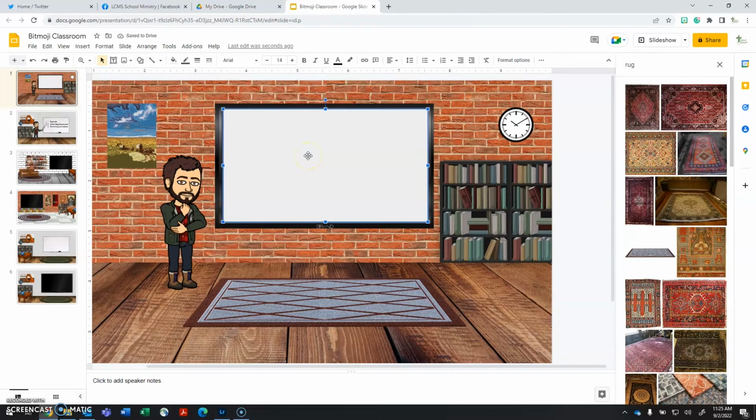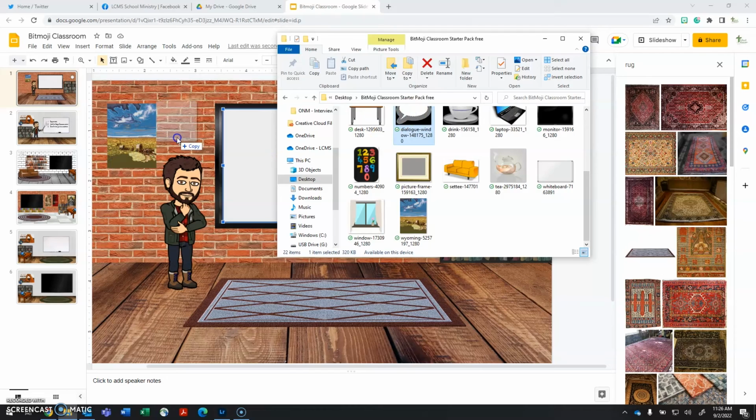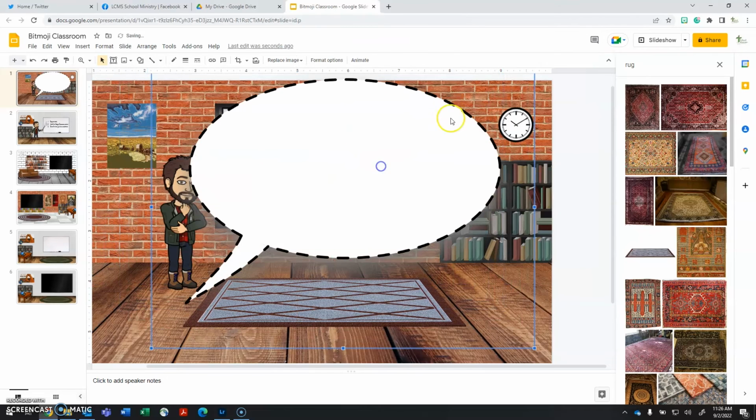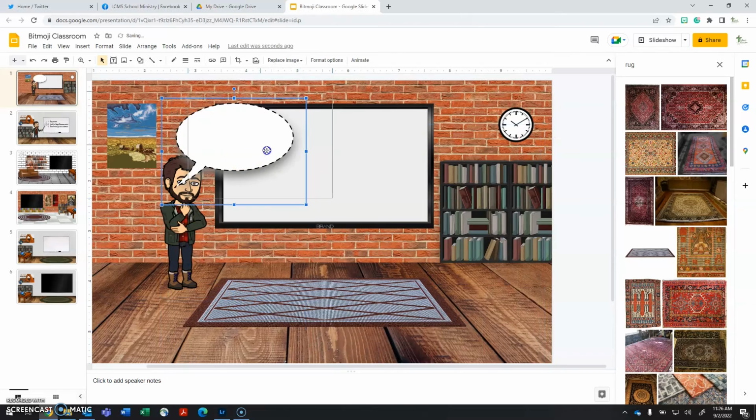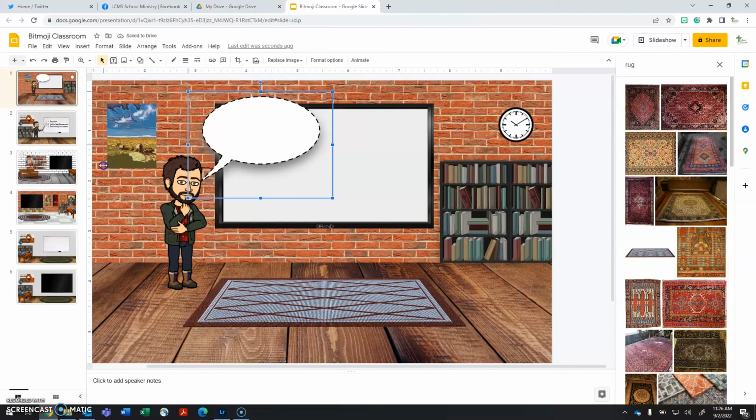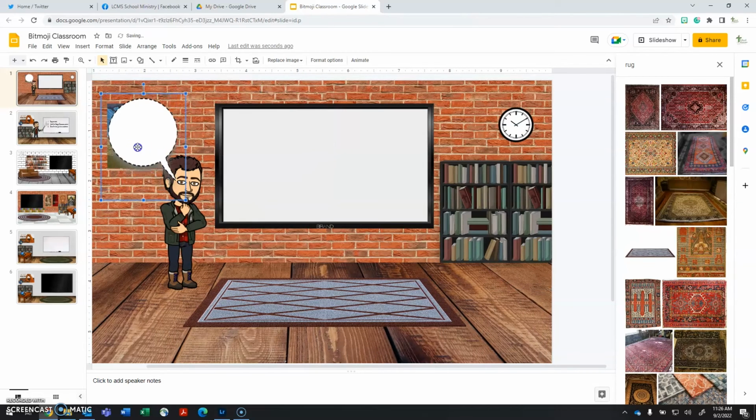Or you could take a YouTube video, drop it into place for your students to watch as if they were watching it on your own Clever Touch panel, or Smartboard panel, or Clear Touch panel, whichever one you use, whatever your interactive panel is. You could put it in there like that so they're engaging with the content that way. You could create speech bubbles. So we have this little call out bubble here. And then let's go ahead and flip it like that. And maybe put it there.